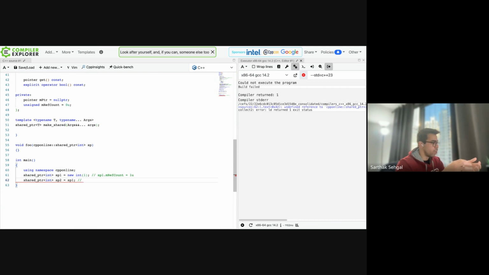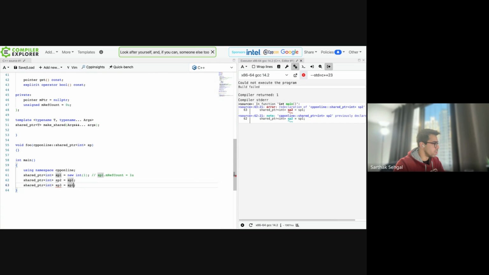So now I've got 2 objects, but then if I further mutate sp2 and create a third object copied from sp2, let's say sp3 equals sp2. Now at this point, on construction, sp3 has access to sp2's reference count, and it can assign its own reference count to 3, because sp2's reference count will be equal to 2, but it has no relation with sp1.